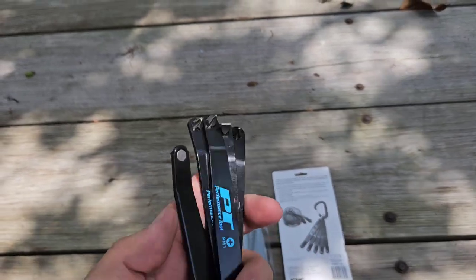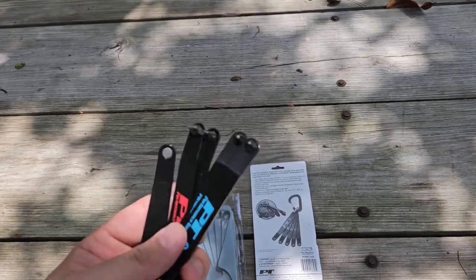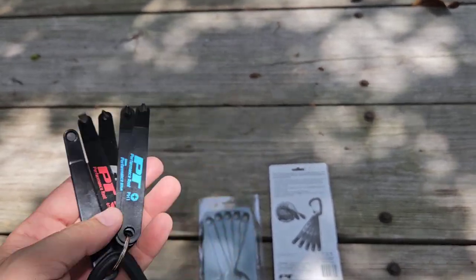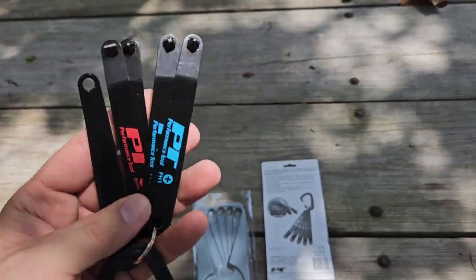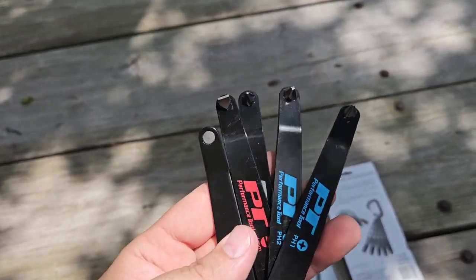I think the last time I used my kit was on my garage door opener. I had to get to the board to remove it, and they wanted you to take the entire cover off. But I could see the Phillips head screws I needed to get to. I just couldn't get to it with any traditional screwdriver or power screwdriver. And it just put me in a position where I was like, man, I can do these 10 extra steps, or if I had a tool like this, I could get to it really quickly.